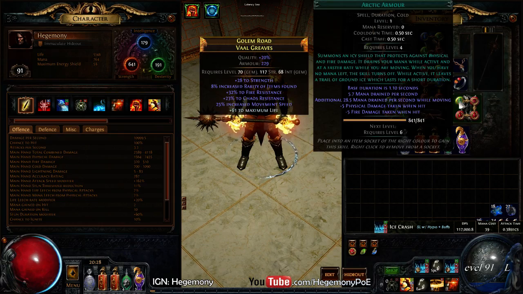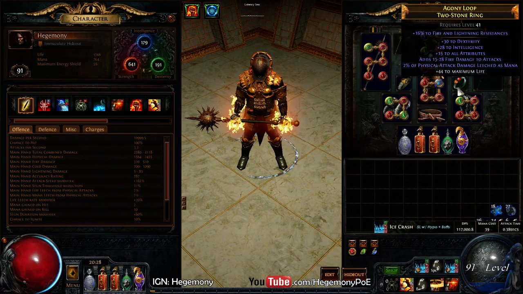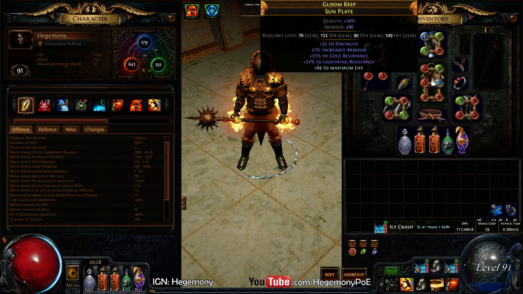So all around the same. Arctic armor, increased burn, Herald of Ash, summon Flame Golem, and this chest replaced Tabula Rasa. It's 32 strength, 31 cold, 31 lightning, 64 life, and about 500 armor. This was given to me by a friend who just quit the beta.